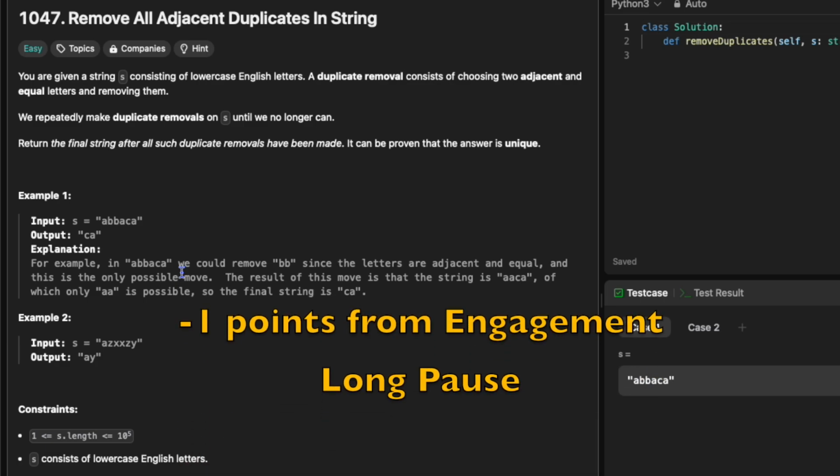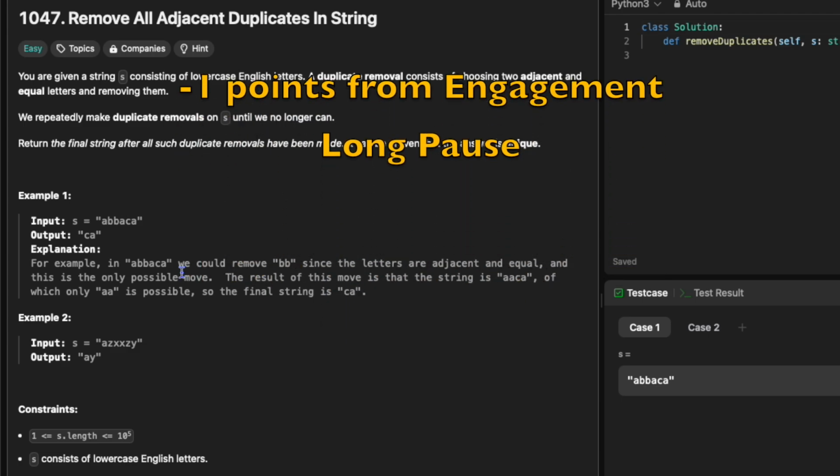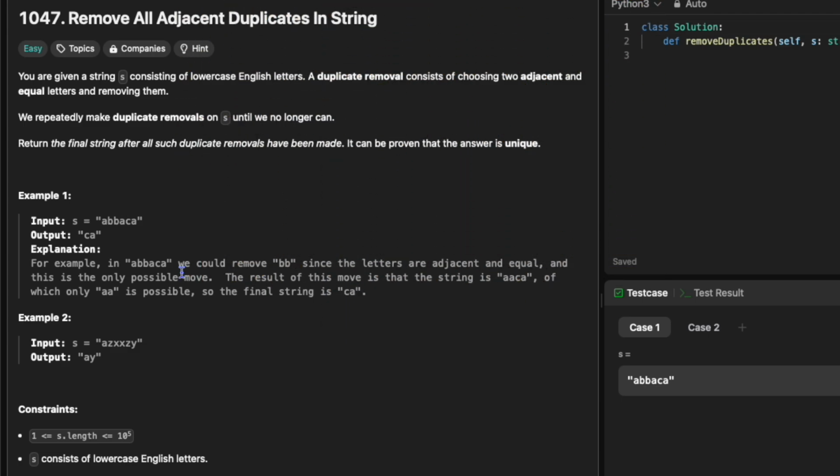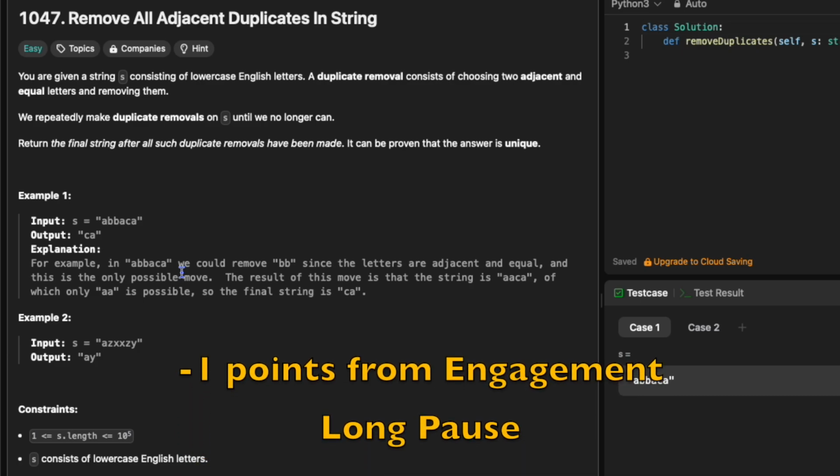For easy, this is a little on the complicated side. So what can I say?